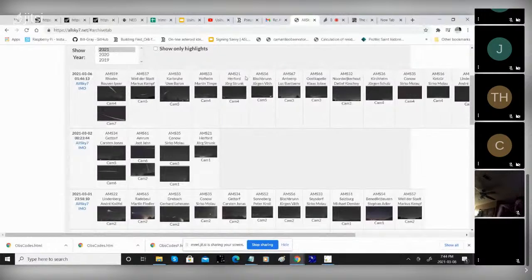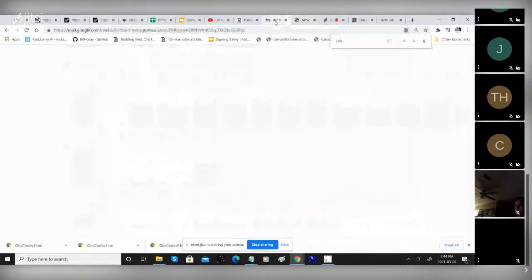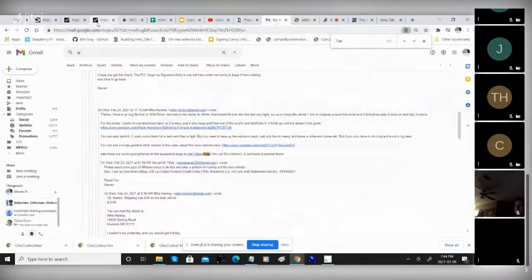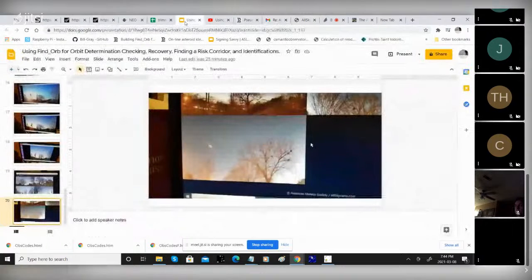But pretty much what my dream is, is that we get a second one for Baton Rouge, because they work better if you have at least two, with more triangulation.